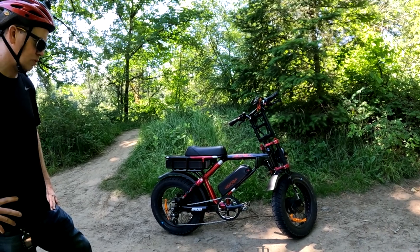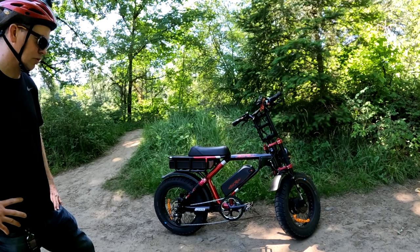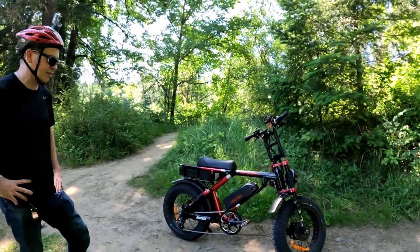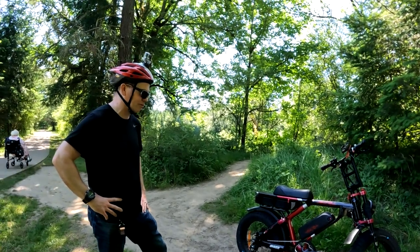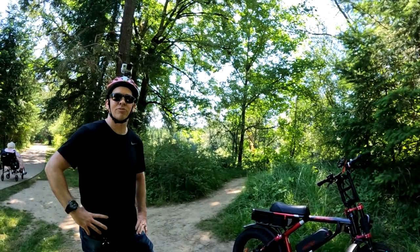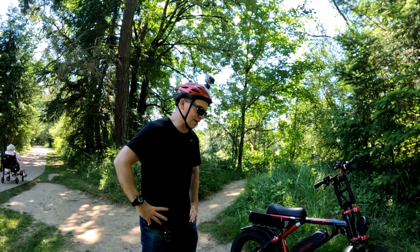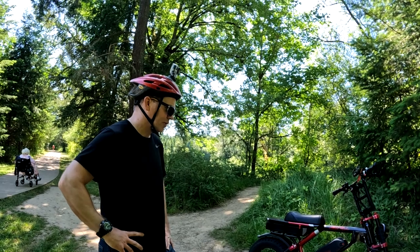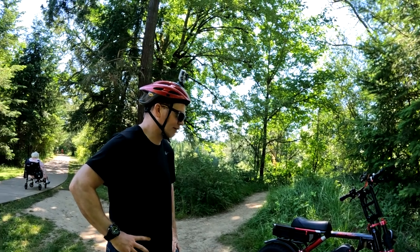Yeah, you might want to be a little more careful going over things. Plus the tires on the other bike are thinner. You're doing 20, 30 miles an hour without even realizing it. Yeah, I know. That's probably why I went around the turn too fast. I'm thinking I'm only doing 5 or 10, but I was probably doing about 15, I don't know. I wish I was paying attention.